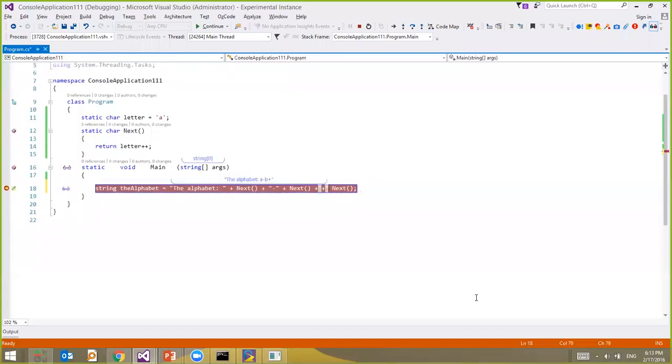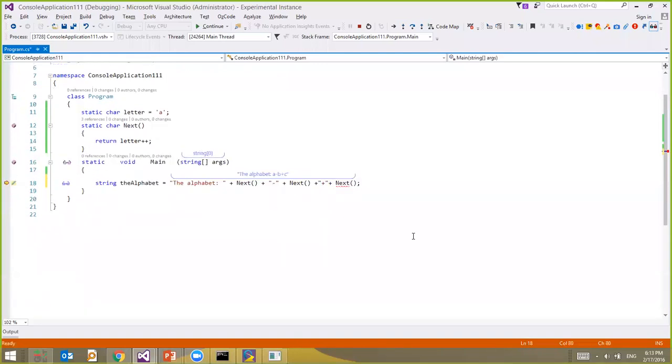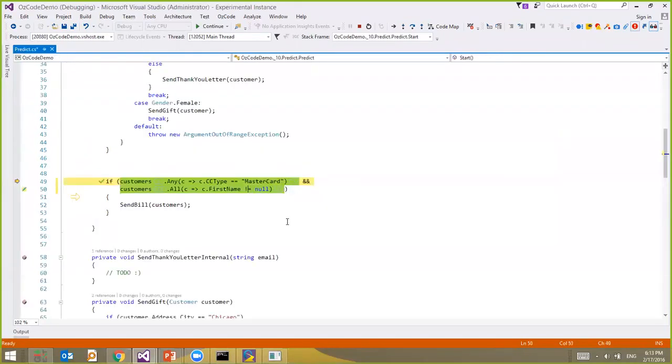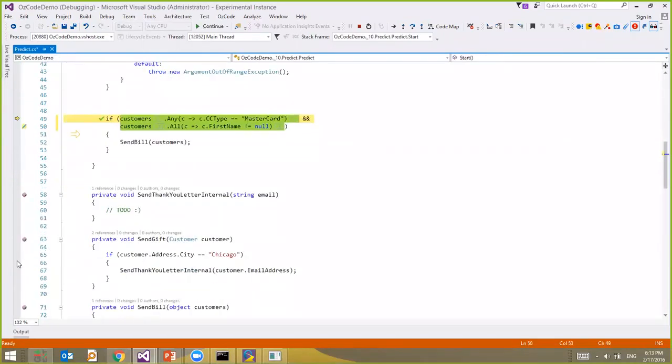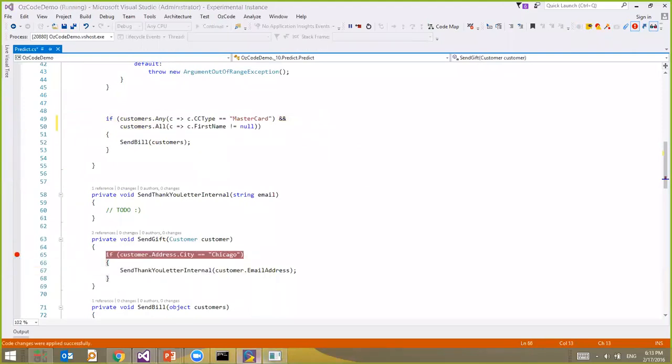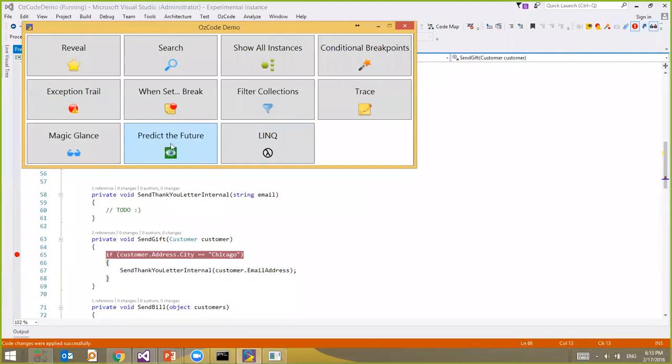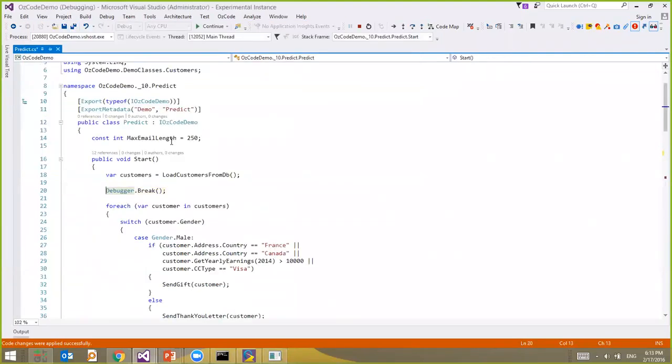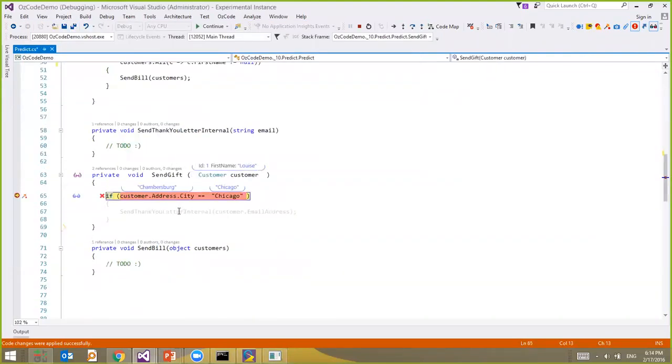And now we can see that the yellow line of the debugger has sort of turned into a REPL. I can make changes on the fly and see what effect they have. Another nice thing here is that I can actually show you how Ozcode handles null reference exceptions, and I can actually fix those stupid little null reference exceptions that we all make very, very quickly.